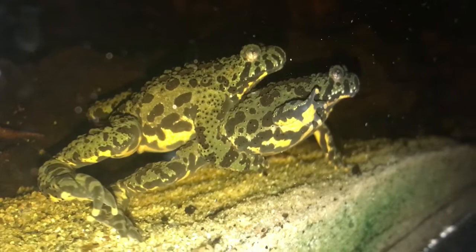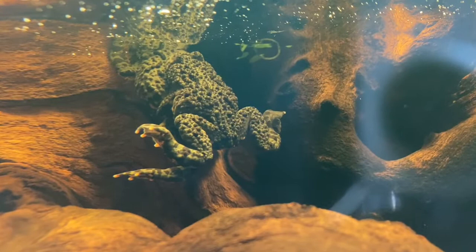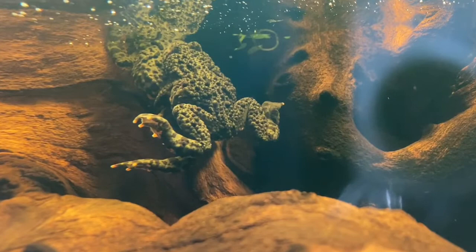So here you can see the wiggling from side to side we've noticed the males tend to do, and it's after we've noticed this sort of behaviour that we've seen successful spawnings. Unfortunately, we haven't been able to capture spawning on film, as it frequently seems to happen at night, and as soon as we use a torch or some illumination, they move away.